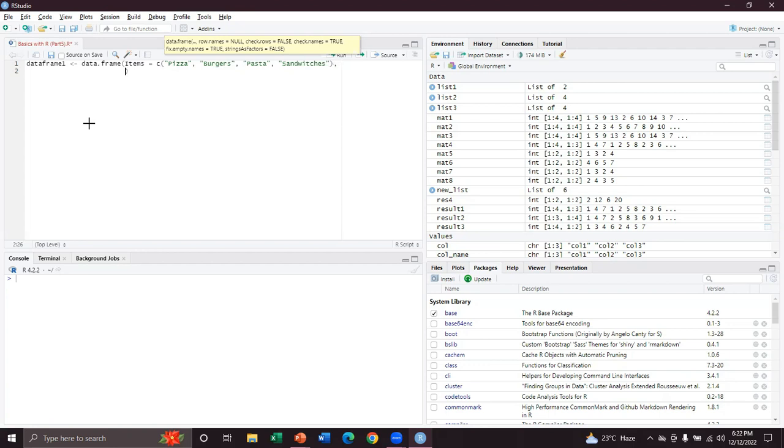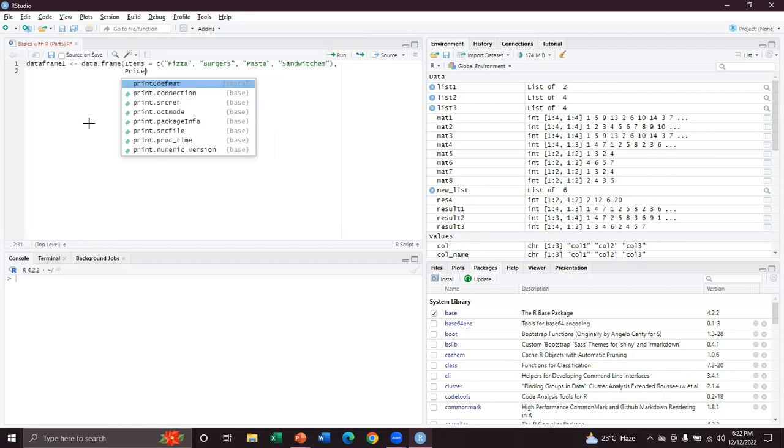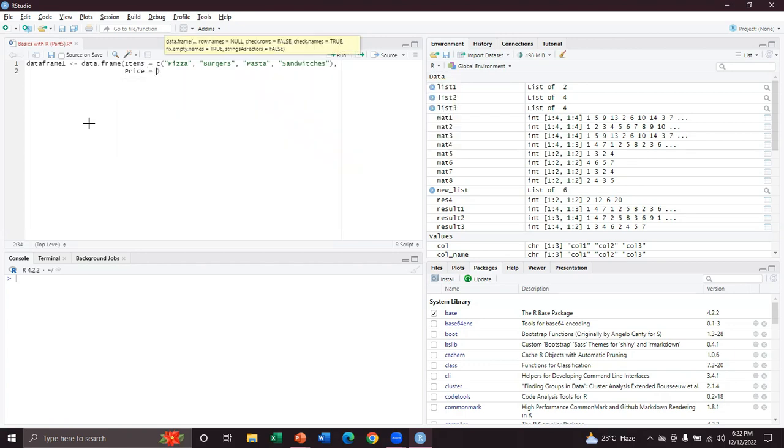And then I say my data frame has the second variable or column as price. All right. Let's say the price for pizza is 200. For burgers, it's 150. For pasta, it's 100. And the sandwich is 50.